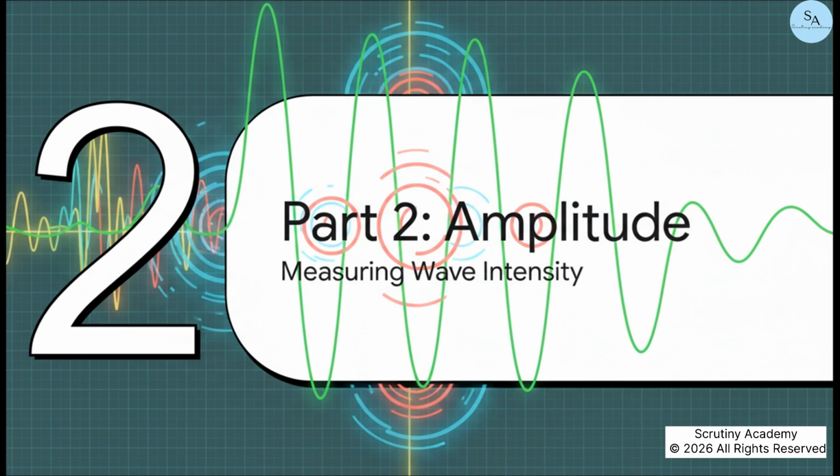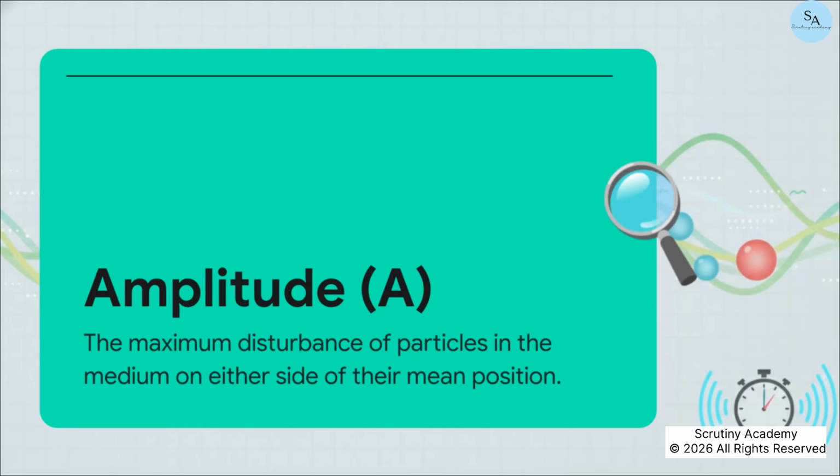Okay, so we've got the wave's length down, but that doesn't tell us how powerful the wave is, does it? For that, we need our second tool, and it's called amplitude. This one is all about measuring the wave's intensity, or its energy. Now, here's a super important point to get. The particles in the air don't actually travel all the way from, say, a speaker to your ear. Nope, they just oscillate, or wiggle, back and forth around their normal resting position. Amplitude is simply how far they wiggle from that resting spot. So a bigger wiggle means a more intense disturbance, a more powerful wave.